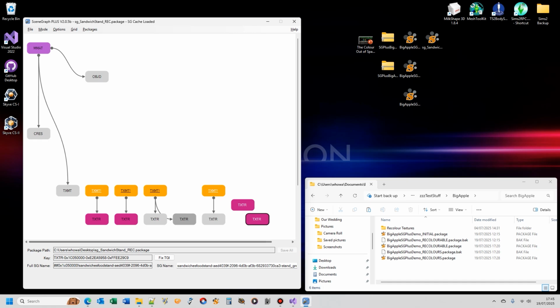Yes. This was a file that SG the B sent me. She changed all the names but had forgotten to hit fix TGIR on them. And although a TXMAT links to a texture by its scene graph name, internally it hashes the scene graph name and finds it by TGIR, which is why you have to have all these things correct.